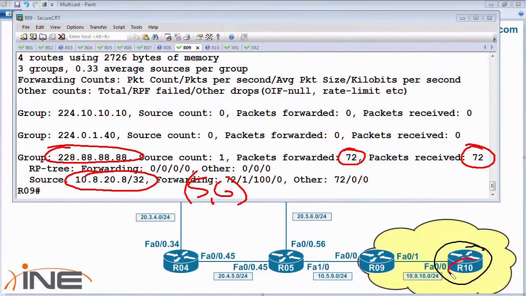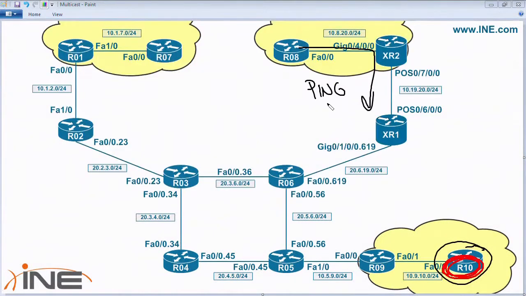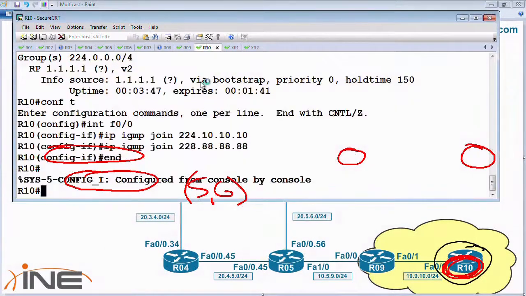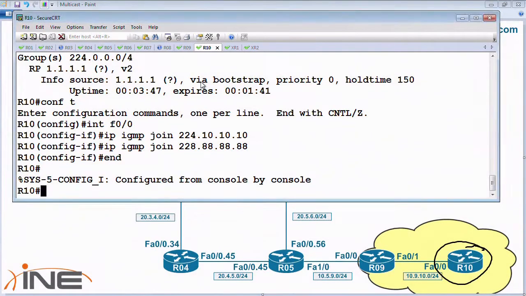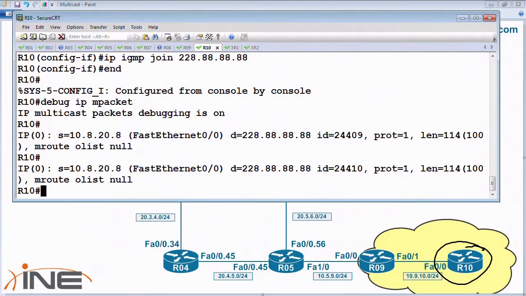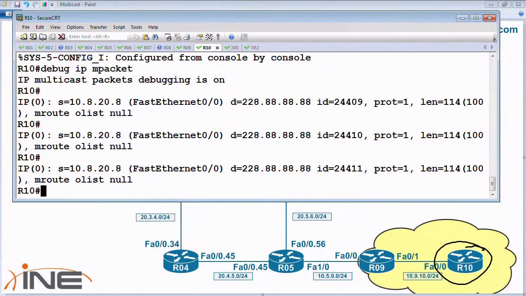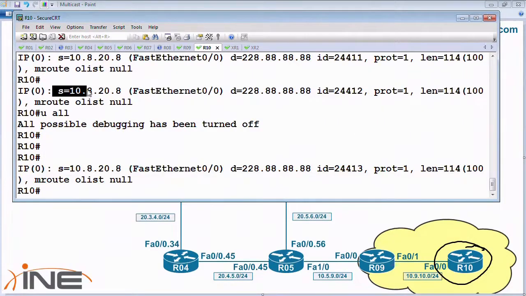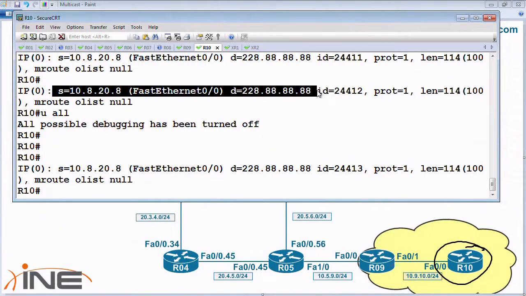So eventually, once they get to router 10, 10 is going to drop those because there's no one beyond it that it needs to forward to. But if we were to go to 10 and look at the debug IP mpacket, we should see the final feed coming in because this is the last hop device. So we know that the feed is working from the customer side. And from the customer side, it's the native source and destination. So it does not know that it went inside a GRE encapsulation somewhere in the transit path.